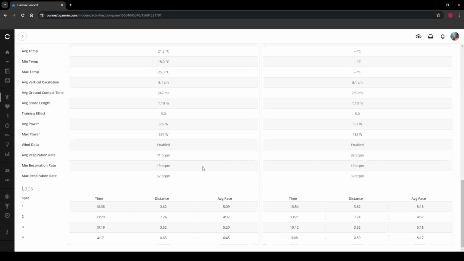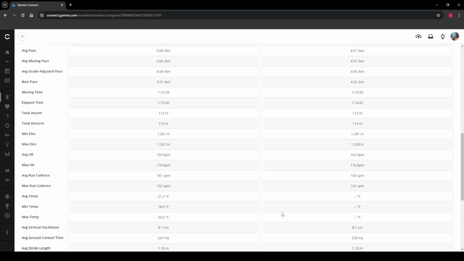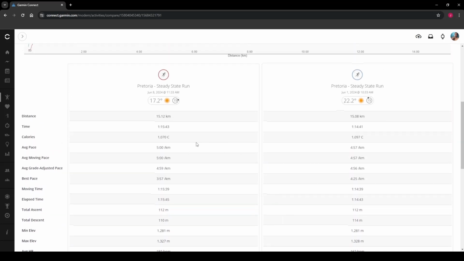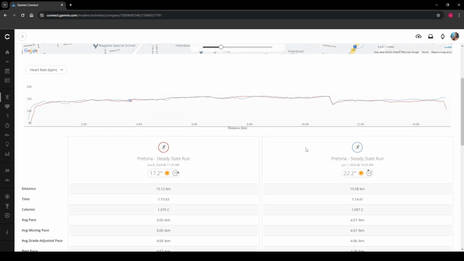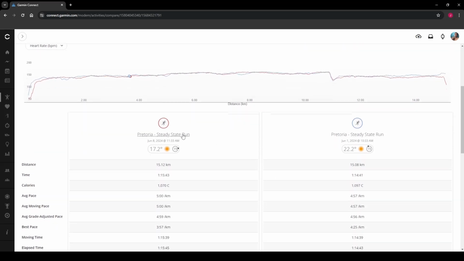And then here at the bottom, you've got your splits, if your activities contain splits. It doesn't give you as much detail as when you look at the activities on their own, but it will give you a nice way to compare all the stats between the 2, 3, or 4. Now, if you want to go from here directly into one of the activities, you just click on the name there again, and it will open up that activity on its own.